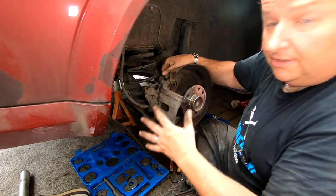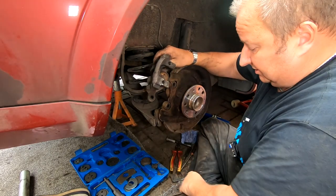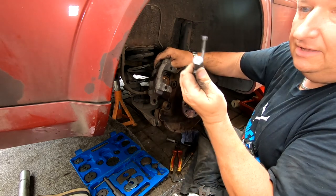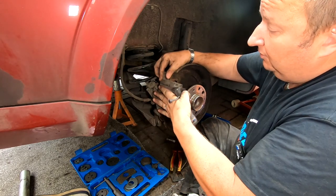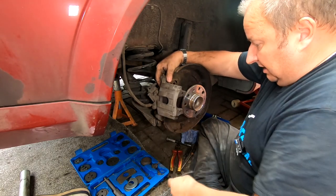I was just on the verge of taking the caliper off, folks, and I thought I'd try it one more time. This is ultra tight to get started. It's bent that, as you can see, look at that. I had a lever on that, it's bent that thing right over. And the only way I can get it done without taking the caliper off is getting someone else to put their foot on there while I give it a good turn. And I've actually got it moving now, so Gary's just going to hold it there.